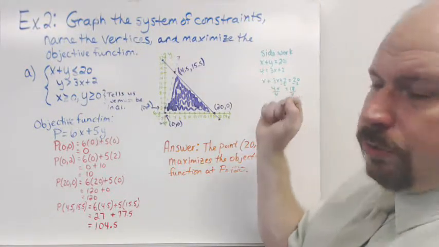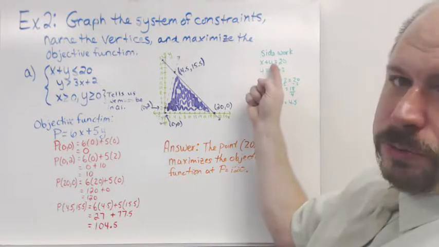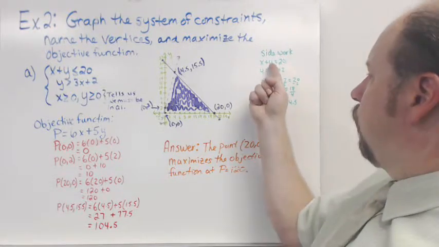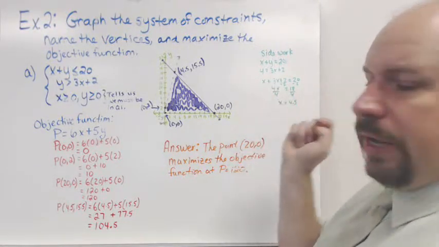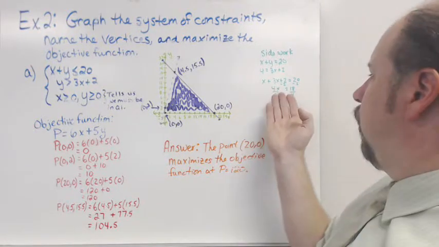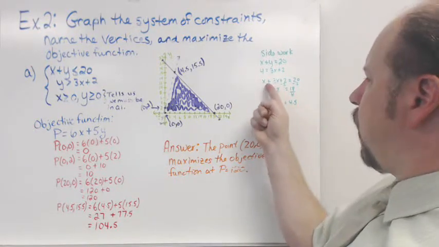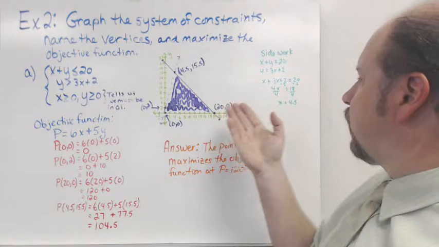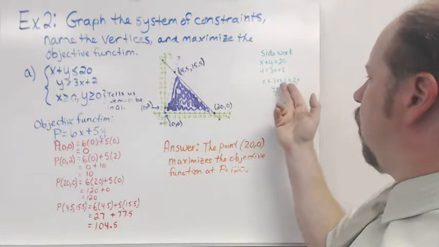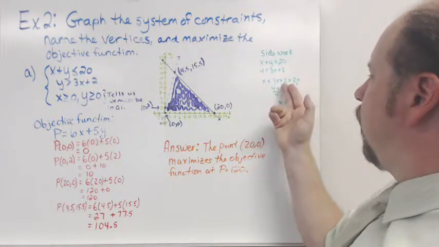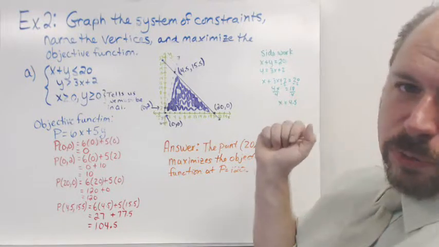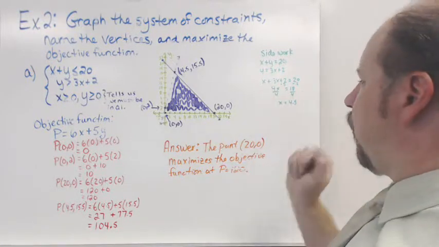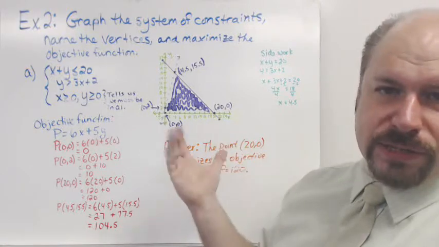Well, since y is equal to 3x plus 2, I can substitute. So just use substitution. Put it in here for y. So x plus 3x plus 2 equals 20. Combine like terms, 3x plus x is 4x. So 4x plus 2 equals 20. If we subtract 2 from both sides, we get 4x equals 18. Divide both sides by 4, and we get x is 4.5.